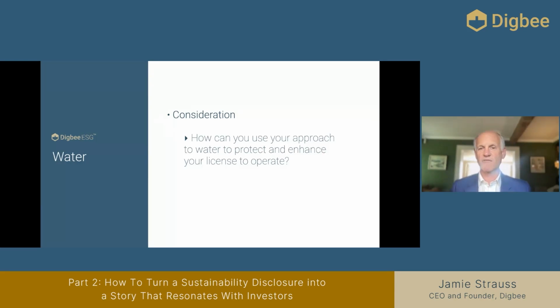But we shouldn't just focus on the high-risk water stress. We should also look at the other end of the spectrum as to where flood risk is happening. 1 in 100-year events are happening more often than, I would argue, 1 in 100 years. And that is having significant impact across the water considerations of sustainability. Now, water considerations are not just runoff, but it also affects the tailings dams. It affects a number of other different areas, whether it's to do with domestic or camp use, or whether or not it's to do with the actual cooling and operations of a mine.